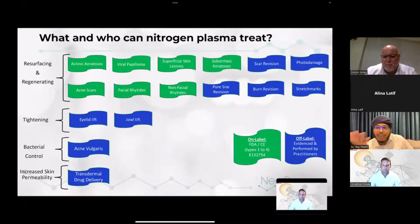Pore size is without doubt on every patient we've done it on, the pores have disappeared, which is fantastic. And some patients have had really, really big, strong open pores, and they've completely been obliterated, which is always a positive with the patients. As I said, we've got a few patients we're treating for active acne, more younger patients who've potentially got hormonal issues underlying. So we're trying to do it from the hormonal point of view, and then also supplementing it with some topical, supplementing with some procedural elements from NeoGen.